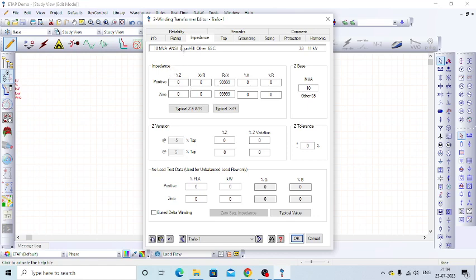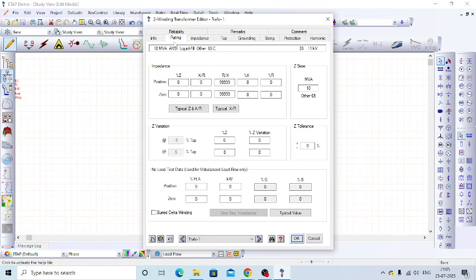Sometimes we may not have the exact value because the data sheet may not be available. At that time we can use the typical Z and X by R ratio which ETAP has.